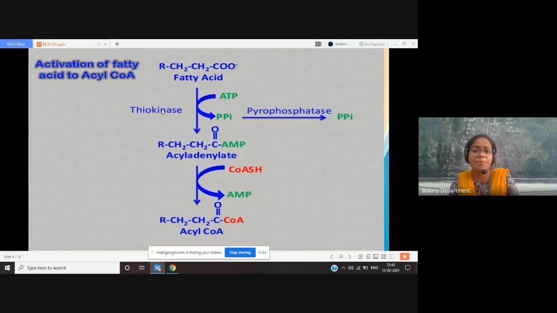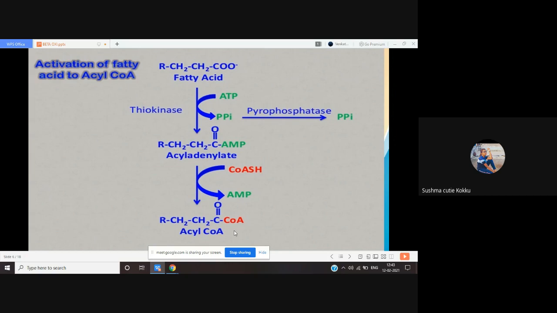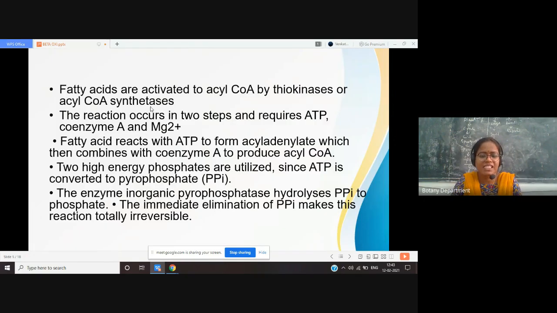Krebs cycle is a very important process. So we are discussing the importance, step by step, of beta oxidation. Each product is important. This acyl CoA will enter into the second step. Three steps should happen in our body. Okay? Okay, ma'am. Thank you. See, fatty acids are activated to acyl CoA by thiokinase.